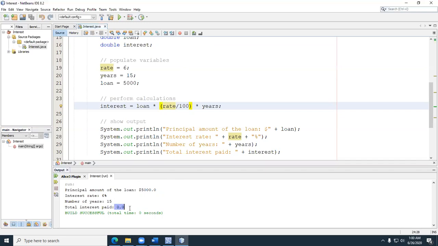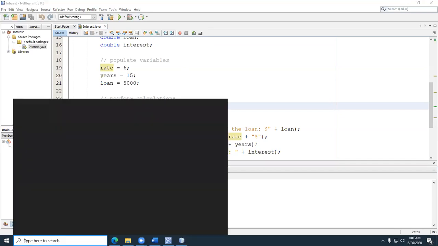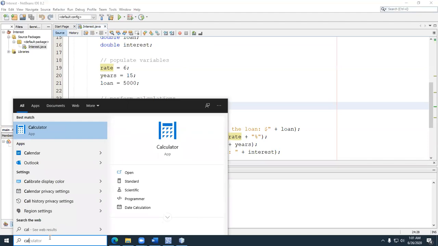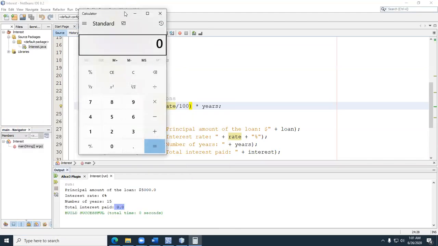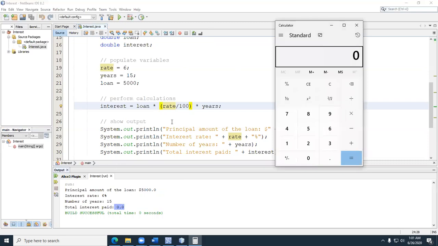Here's the big deal. Let's go ahead and look at this. I'm going to go ahead and get a calculator out. You know why I like to test things out with a calculator, so we can figure out why I'm getting 0. So rate, what happens in Java when I divide an int by an int, which we refer to as integer division.